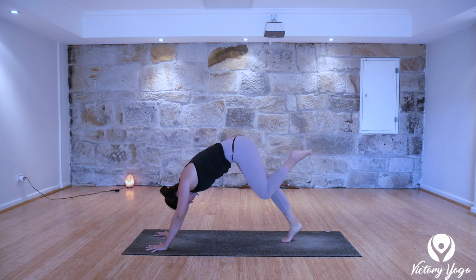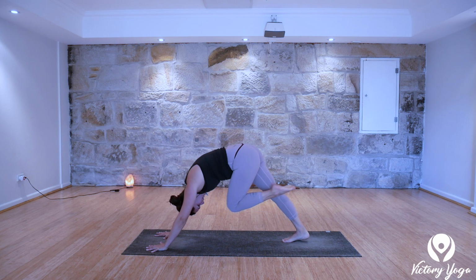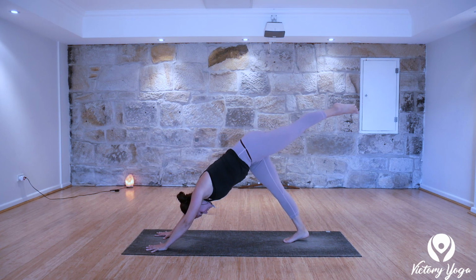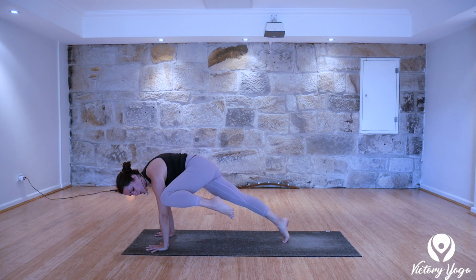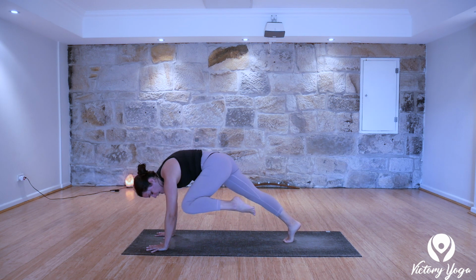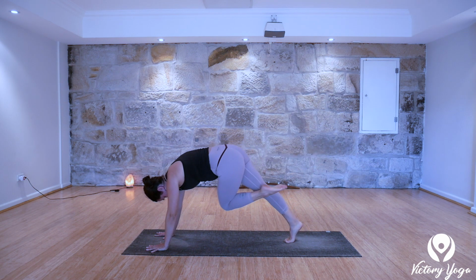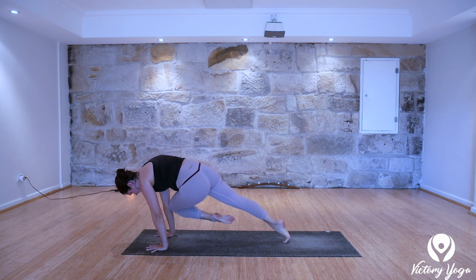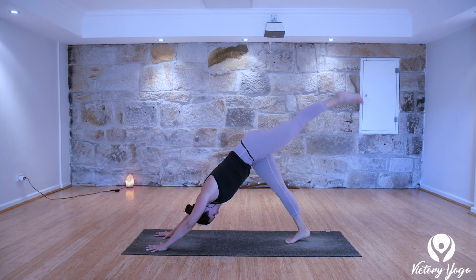Tuck your curl in once, forehead and knee together. And going back up. Left knee to left elbow. And going a bit higher towards the armpit. And up. Left knee to right elbow. And back up. And find your downward dog.